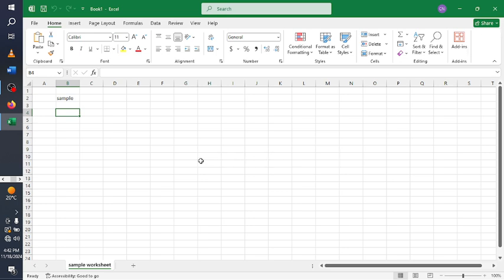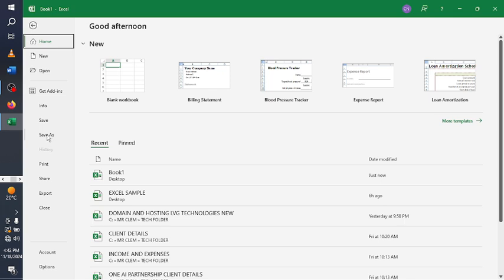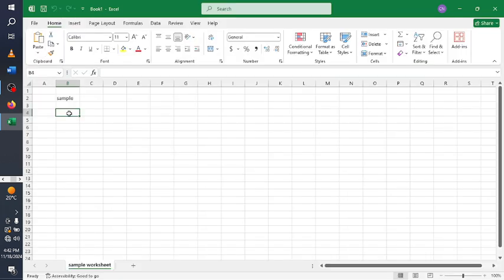So as we move and add data, instead of going back here to always use Save As, we can simply use a shortcut, Ctrl S. Ctrl plus S. Look for Ctrl and S on your keyboard. Okay, so that's how to use a shortcut for saving. Or you can simply come to the quick access bar here and click on this floppy disk, and you have successfully saved your file.